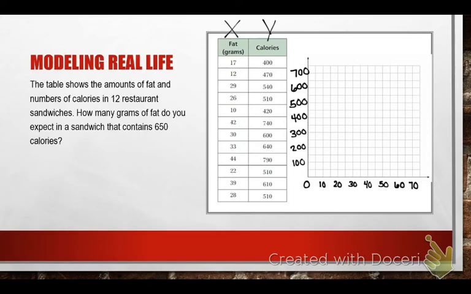All right, quiet, guys. Let's go ahead and get these points on the graph. I'm gonna try my best to do this. 17 and 400. So I go over 17 and up 400. Right about here. You see how I did that? You gotta concentrate on these lines. You might want to use your finger to follow the lines. All right, over 12, up 470. What kind of sandwich are you eating?